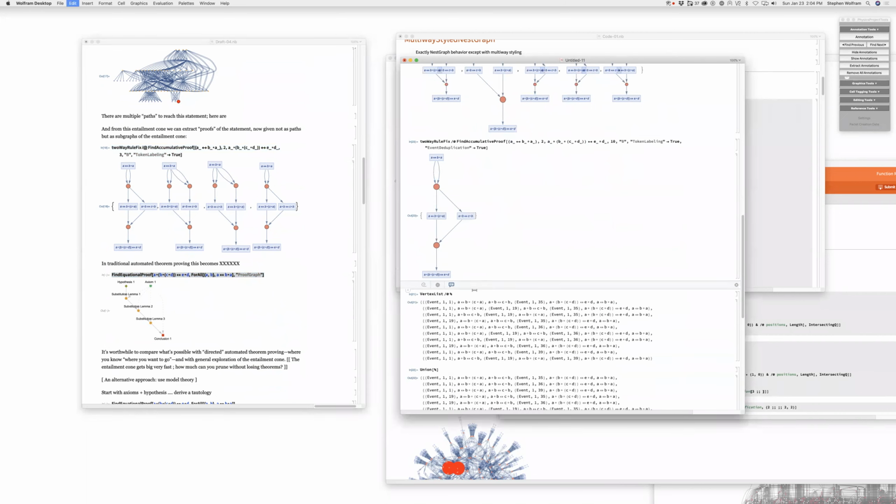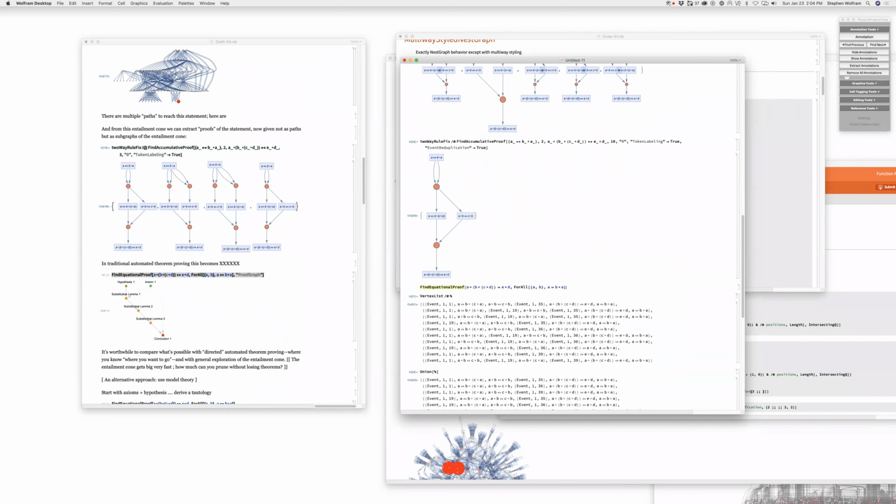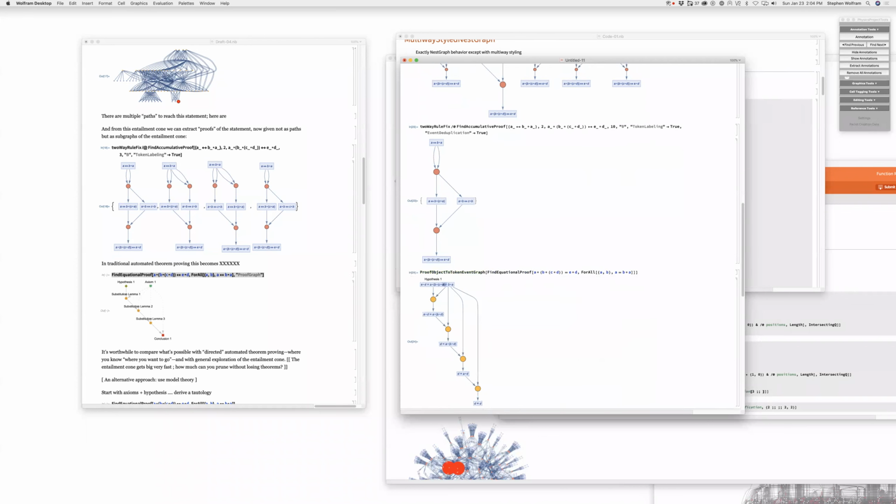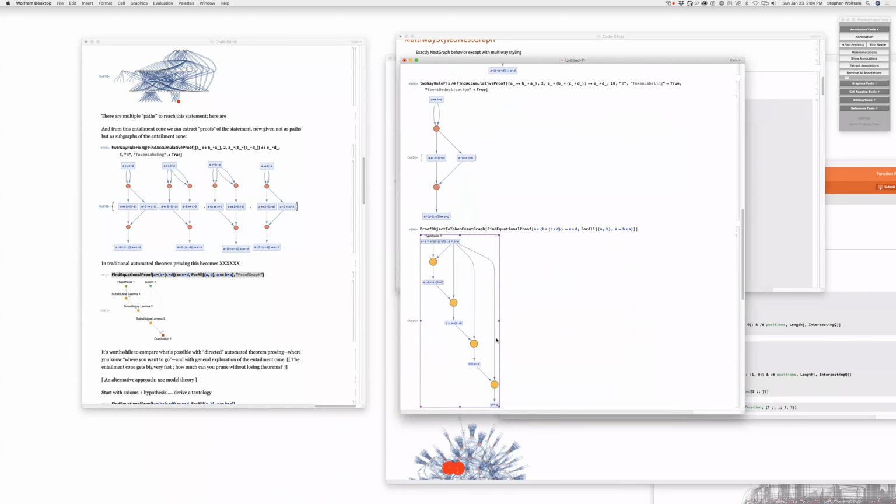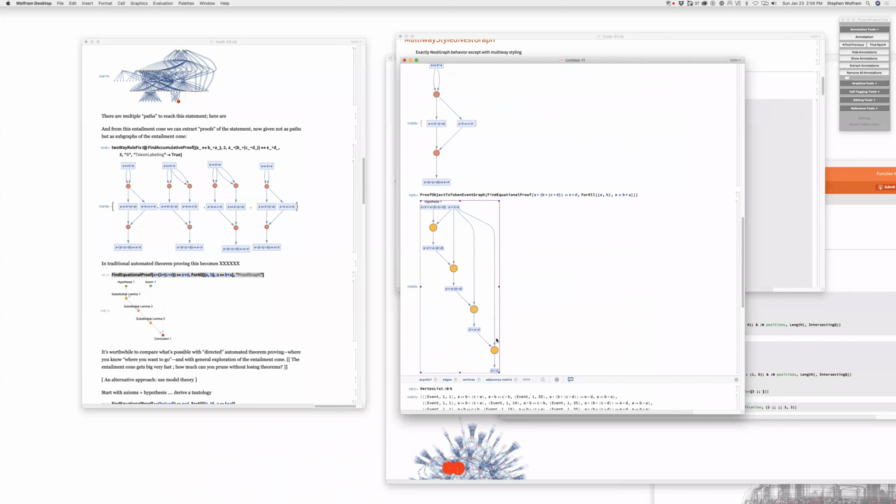So let's look at this, and then let's do your proof graph, proof object to token event graph. Okay, I don't understand this. It's not using bisubstitution. I'm completely confused here, and it's got many more events. Oh, too bad. We just found it quicker. That's it. Yeah, okay, fine.